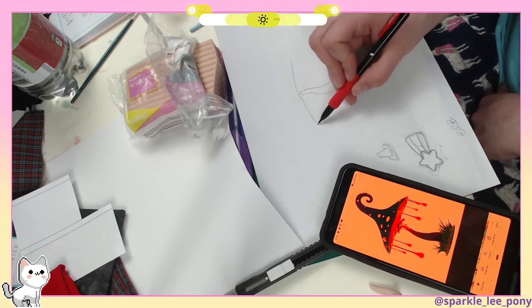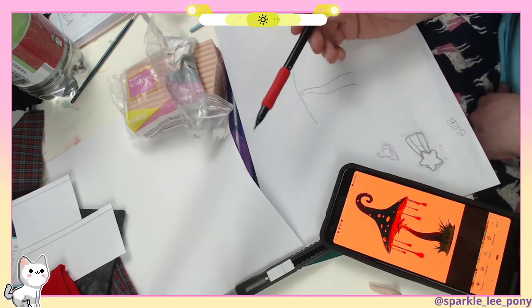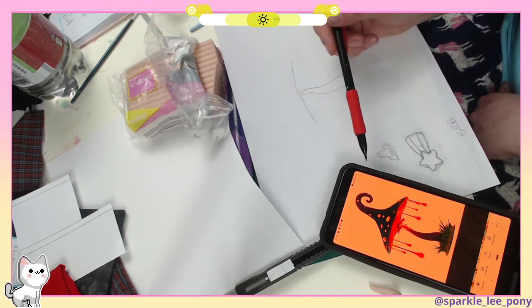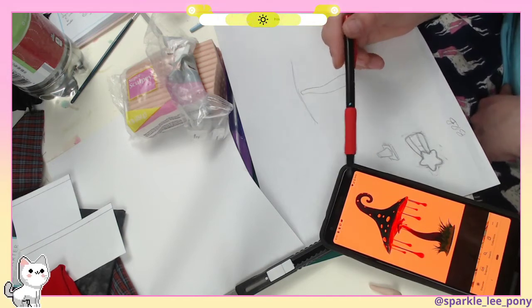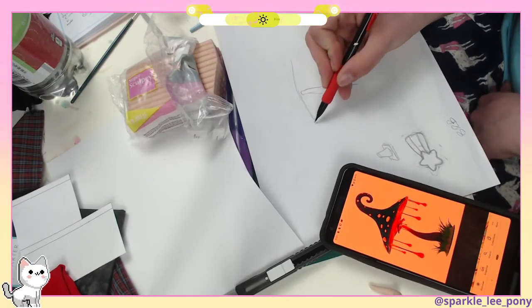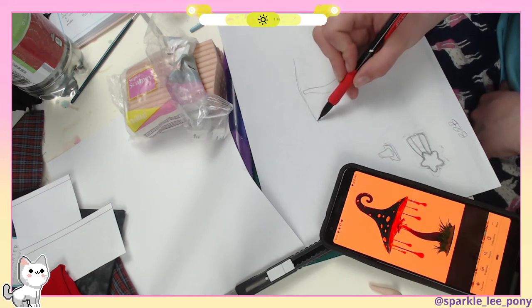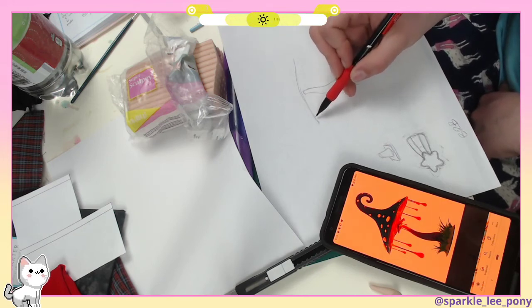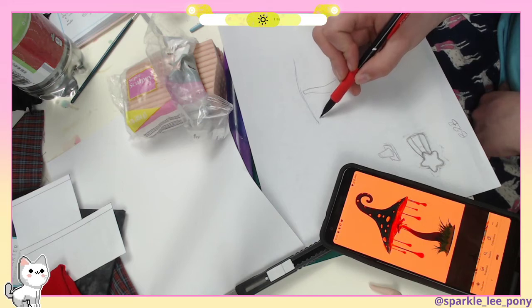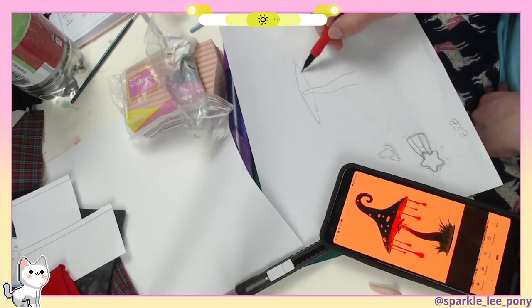I made a mistake, because even though I'm seeing it, I'm drawing it how I think it's gonna go. What our teacher taught me is draw what you see and not what you think you see. Because what I thought I saw was going up, but what I actually see is it's going down. I know it sounds weird, but trust the process. Anyway, just continue drawing this little thing.